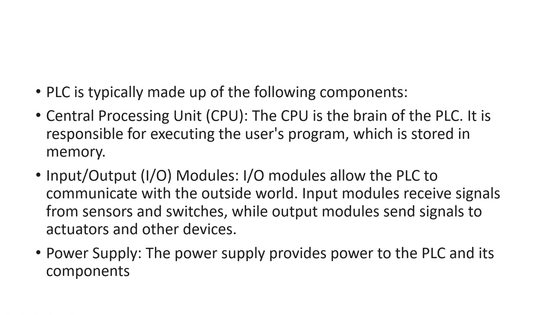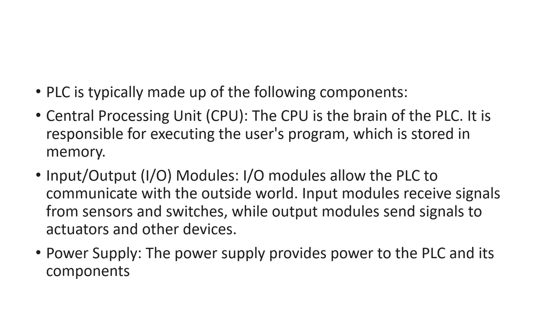A PLC is typically made up of the following components. Considering the construction of a PLC, there are the following important components. We will see these components one by one. First, the central processing unit, that is the CPU. The CPU is the brain of the PLC. It is responsible for executing the user's program which is stored in the memory.